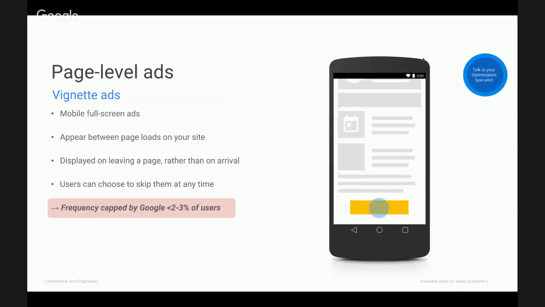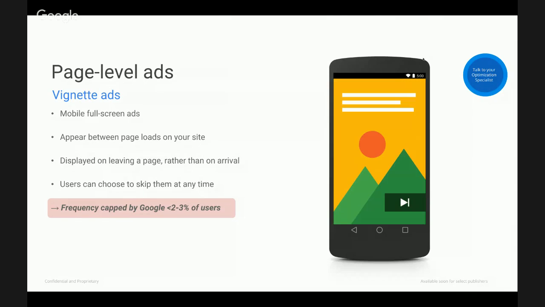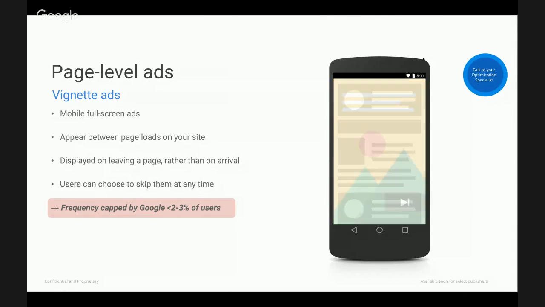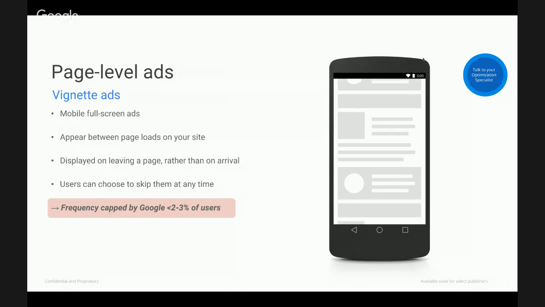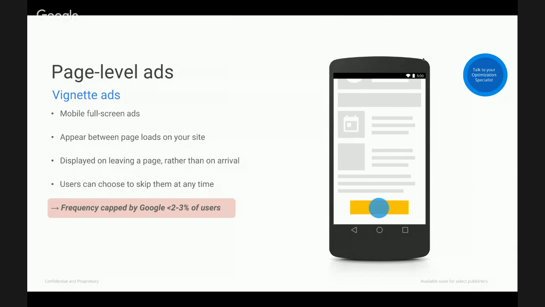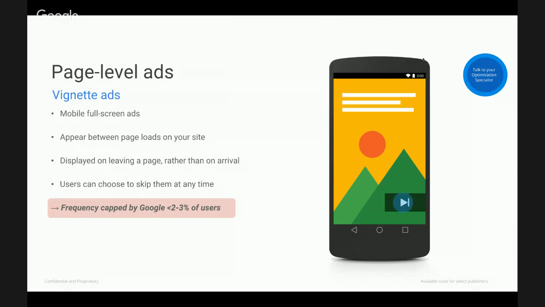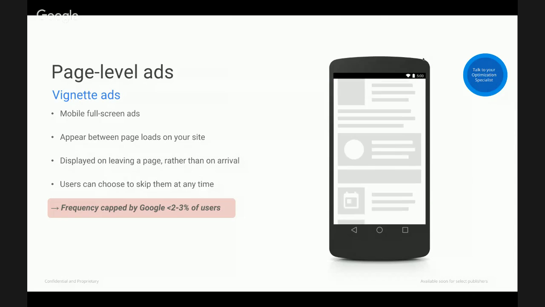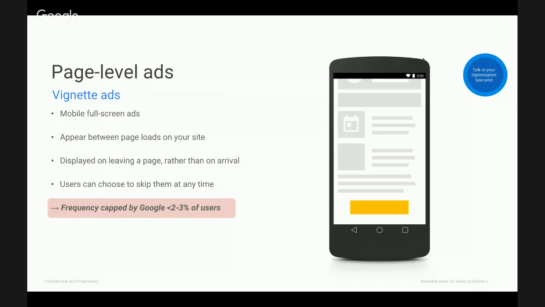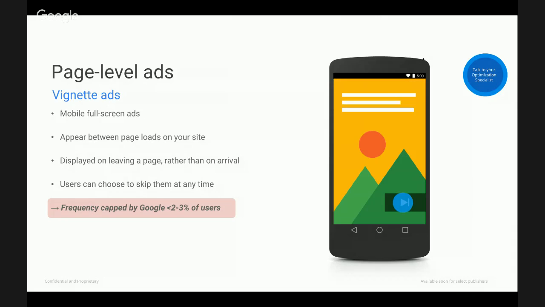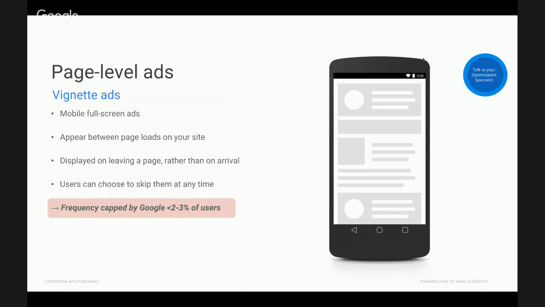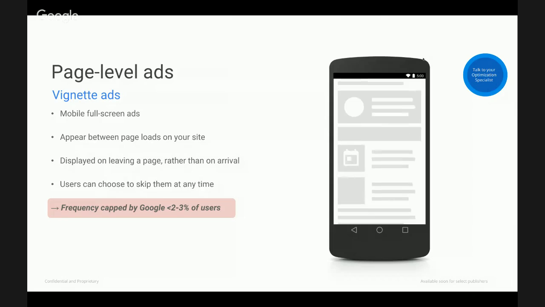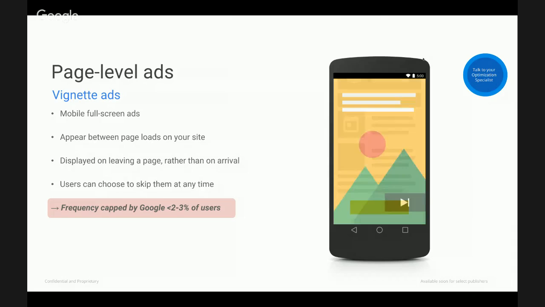And secondly, what we call vignette ads, basically think of that as your interstitial. It's a mobile interstitial. So in the app world, we have interstitials, which basically mean full screen ads. Same here. Good thing again, very, very intuitive, because you can see there in the animation, there's a little arrow like from YouTube. So everybody by now, I think, has been on YouTube. We know what this button means, that you can skip the ad. So again, no issues with click spam.